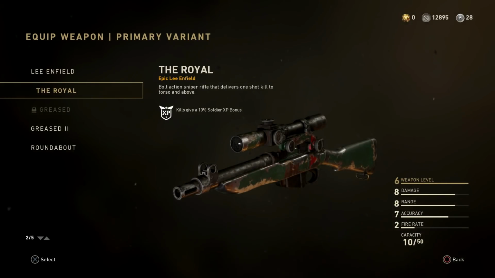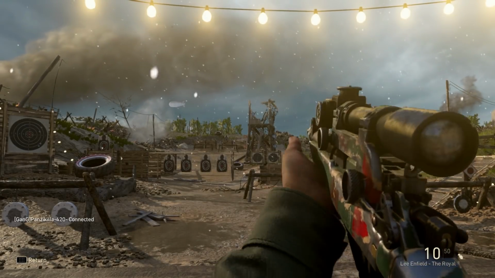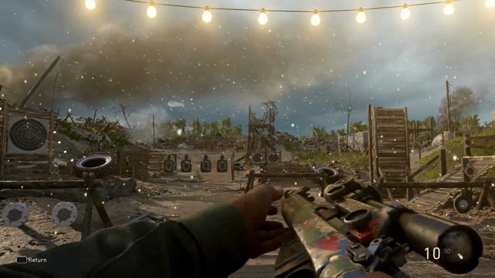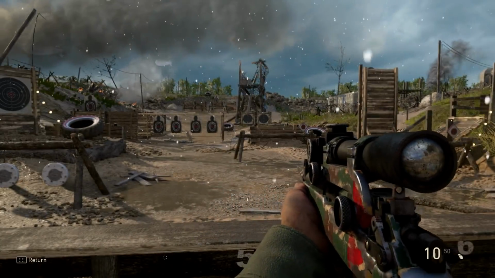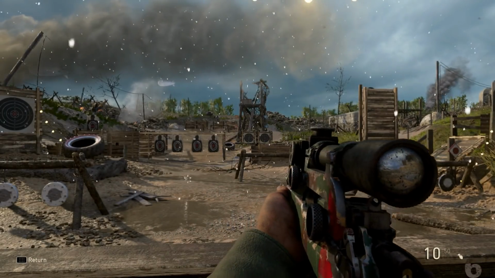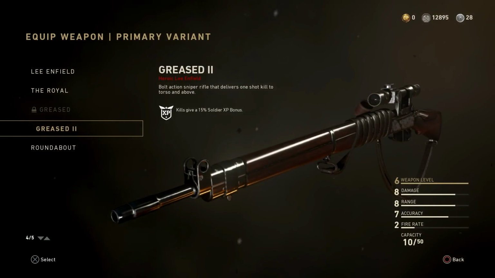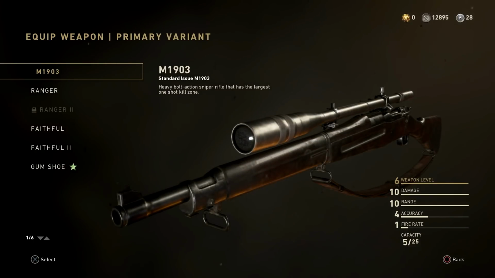The Royal is actually another shorter Lee Enfield, so it's probably going to look like the Roundabout, probably going to act like the Roundabout, and I don't care for that. Wiping the dust off of it. I think it aims down sights like the base one, so I might be able to use it. But I don't know, there's something about the Lee Enfield that I've noticed. The grease just feels different compared to the regular base Lee Enfield.